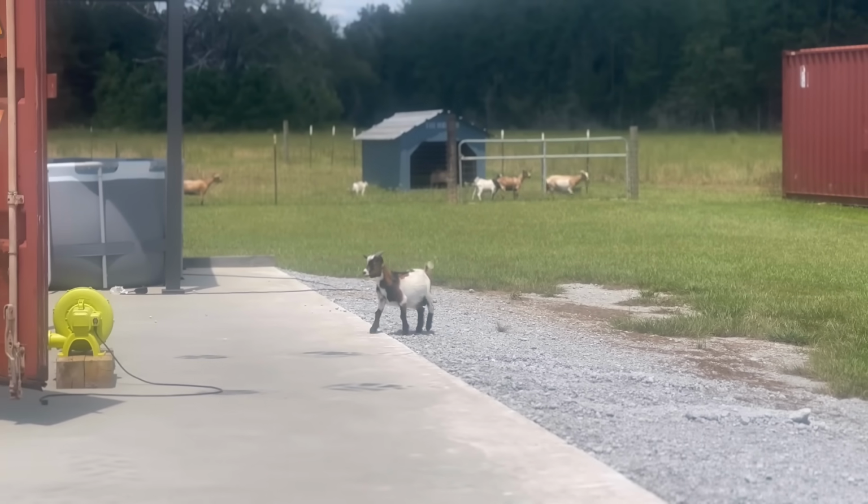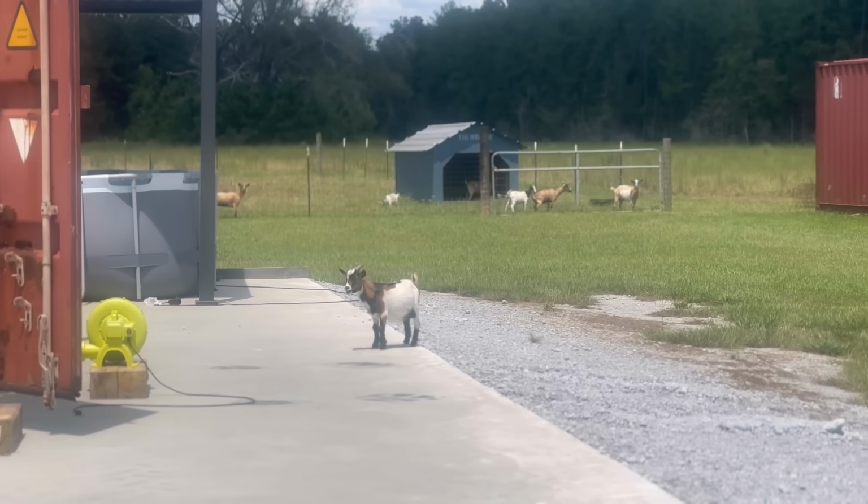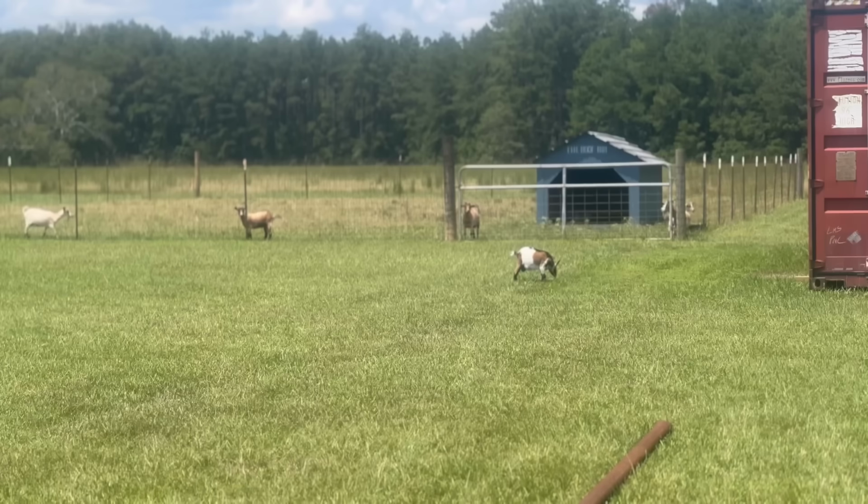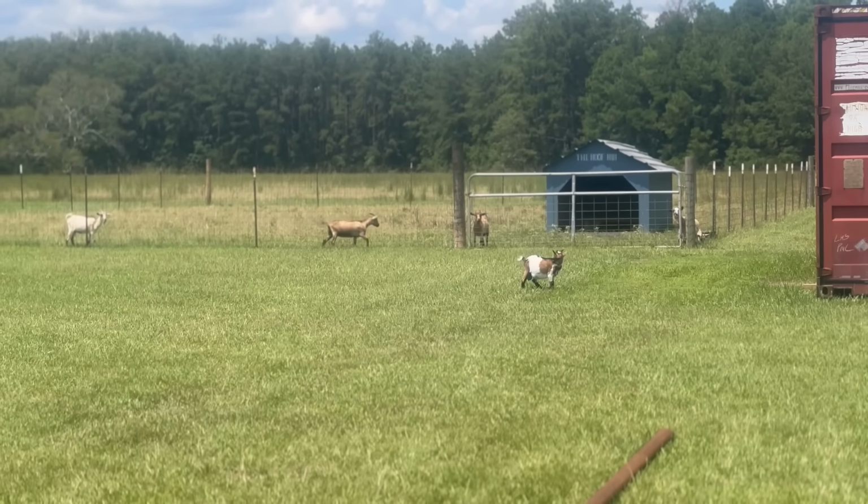Well, kept the goats in for a while. Apparently that pen won't hold water. And Jet's the only one that's figured out how to get out so far.